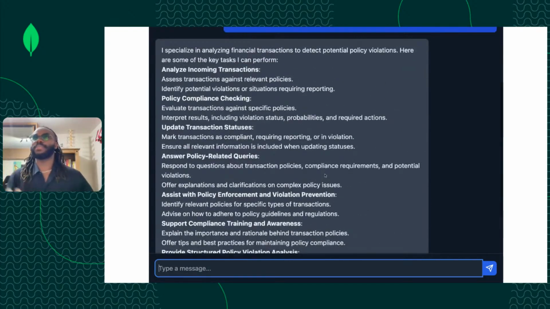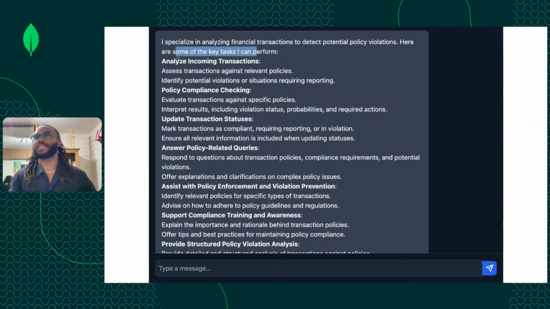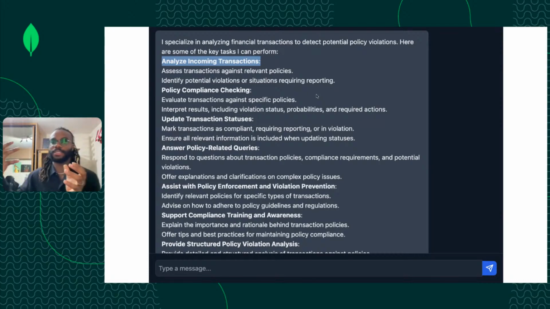Okay, it's extensive. I specialize in analyzing financial transactions, which is great. Here are some key tasks I can perform. It can analyze incoming transactions. Remember when I said banks get fined for handling transactions that violate some policies?